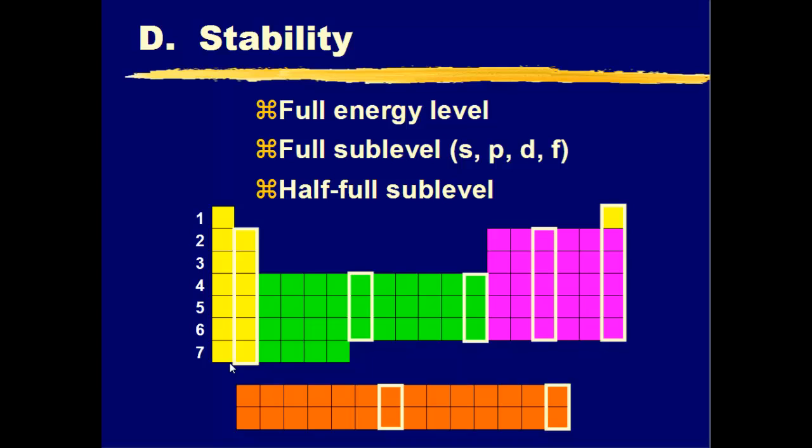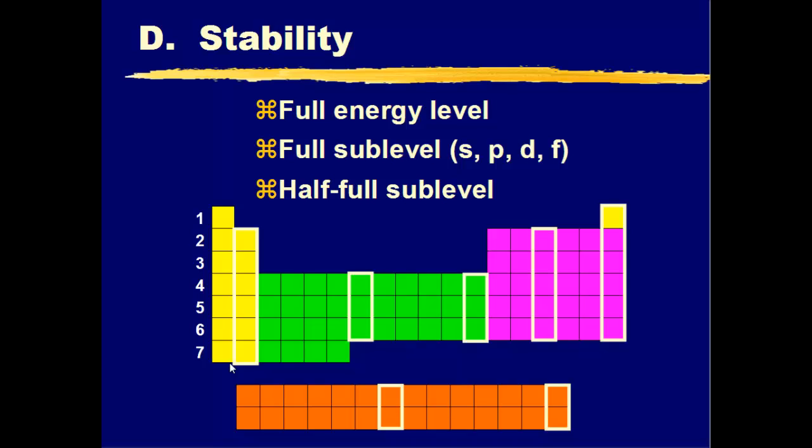Now when I say they're the most stable, what that means is they don't react with other elements. In fact, that's where they get their name, noble gases. They act like nobility. They don't interact with the common folk elements. The next order of elements that shows some stability are the ones that have a full sublevel. A full S, like S2, a full P, P6, a full D, D10, or a full F, F14. Those are the most stable configurations in a sublevel.